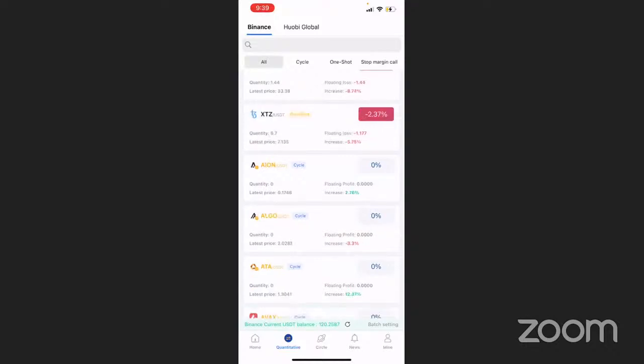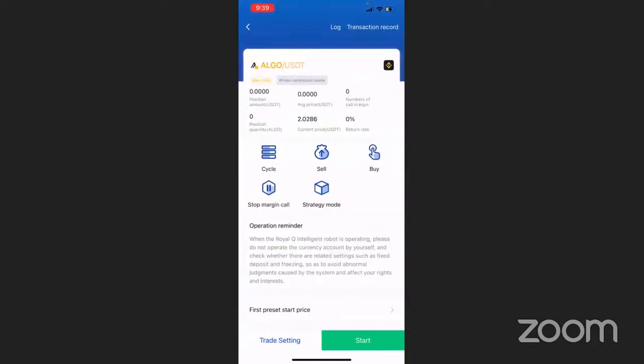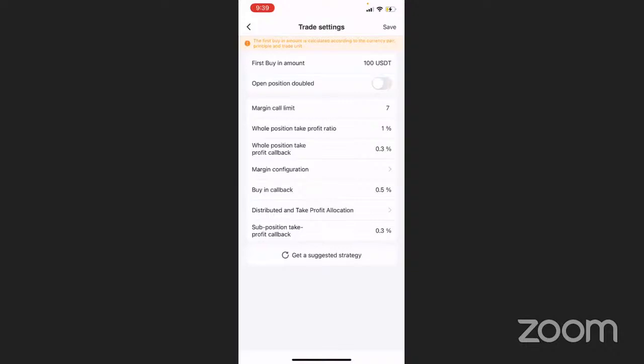So how to set up a trade if the coin is in red? You just click on the coin, one click. I click now on ALGO, and then at the very bottom it's written trade setting. So you click on trade setting in order to set up your trade.